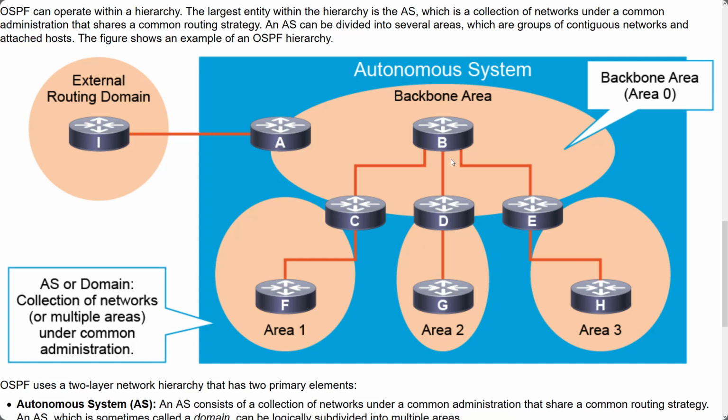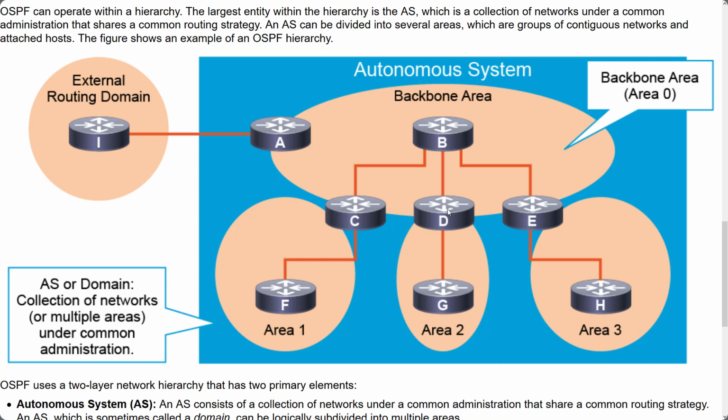And the purpose of an area border router is to provide a summarization boundary. Let's say I have 1,000 type 1 LSAs that exist in the backbone here. Those type 1 LSAs are intra-area LSAs. They're link state LSAs that describe the links that the routers are connected to. When those type 1 LSAs hit the area border router, this ABR converts those type 1 LSAs to type 3 LSAs, which are called summary LSAs, because the point of a type 3 LSA is to take a contiguous range of type 1 LSAs and make them type 3 LSAs. Does that make sense? So I take my 1,000 type 1 LSAs and I summarize them as maybe 1 or 2 or 3 type 3 LSAs. Does that make sense? So that is the purpose of an area border router.